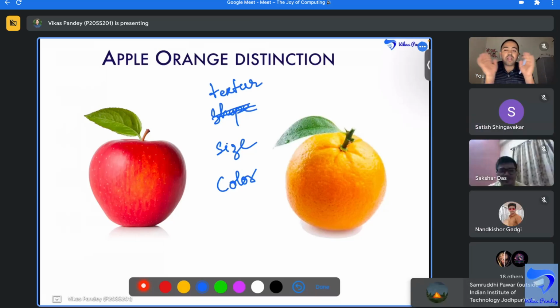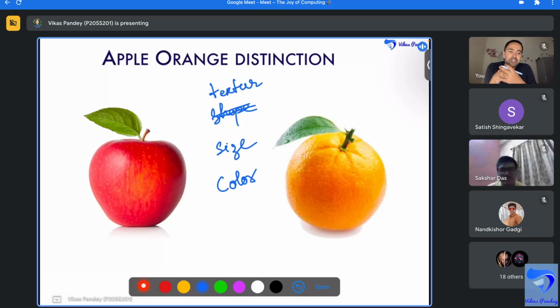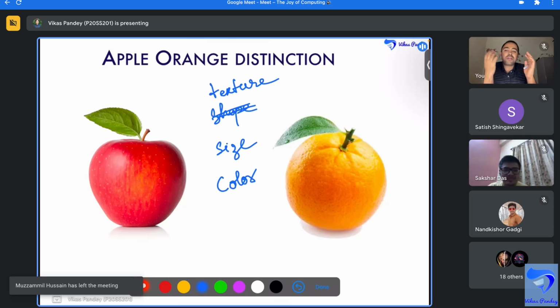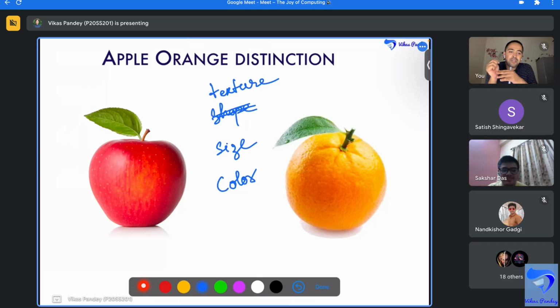Like if you are blind, you cannot see these things. What I will say, you are something like a programmer machine where you cannot visually see. We generally relate by visual, comparing it with an apple, what we have seen. But what if we didn't know what is an apple, what is an orange, and then we have to compare? Okay, we will see such features, right?